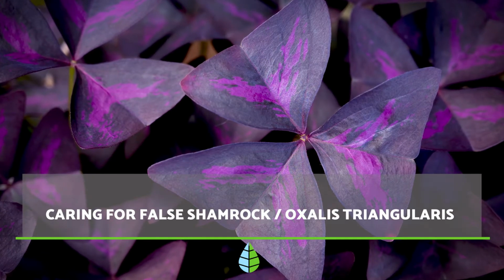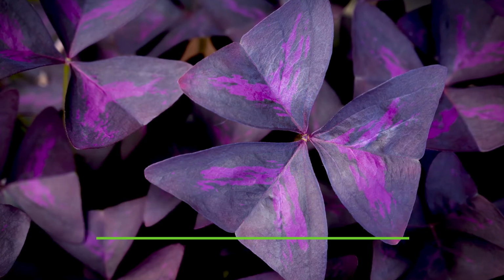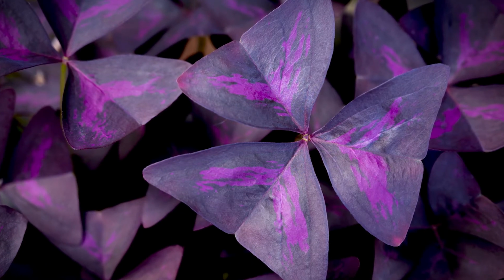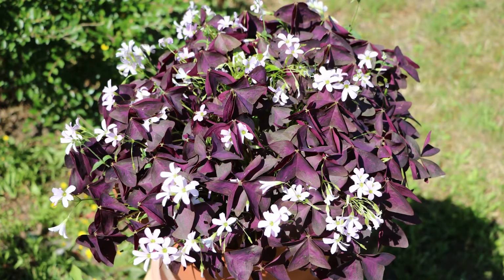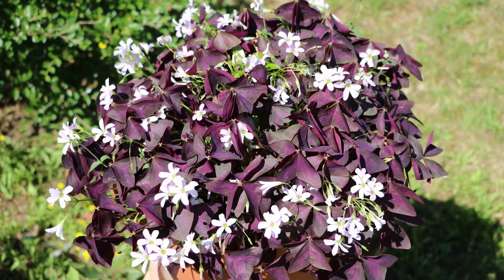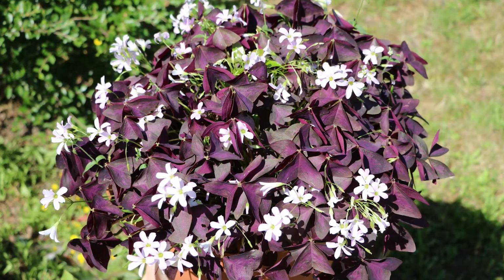The false shamrock is a plant of unique beauty, looking especially striking in any flower bed. With this elegance comes a certain delicateness, as it is not always easy to take care of them. To help, thedailyECO shows you everything you need to know about caring for OXALIS triangularis, also known as the false shamrock or purple shamrock.